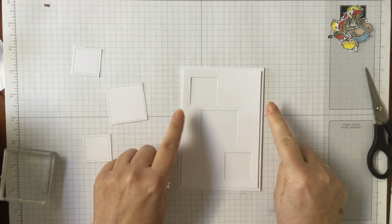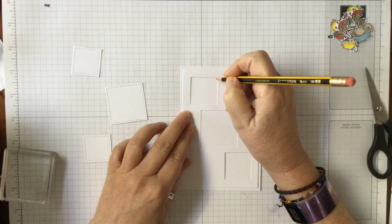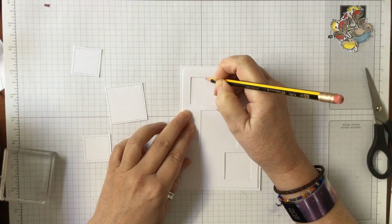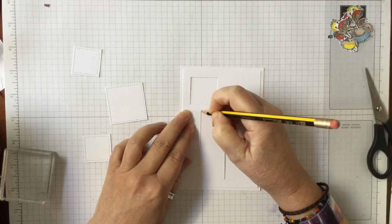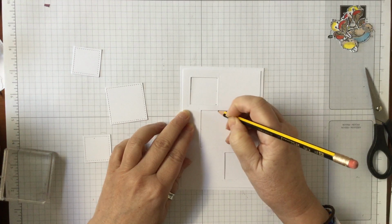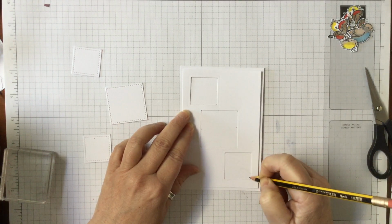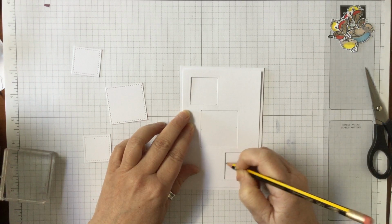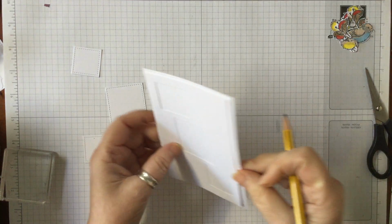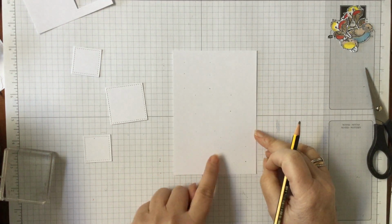So we're going to line it up on here and then we're just going to take a pencil, okay? And we're going to mark in the corner of each one and then in the center as well, so that it just gives us an indication of where we are going to stamp. And I do it in the center as well because then that gives me exactly where I want to be able to work with. So I'm just taking it in the corner, in the center, and then in the center on there. Okay, so then when we take it out, hopefully you might be able to see there's your little marks in there so you can see where you're going.